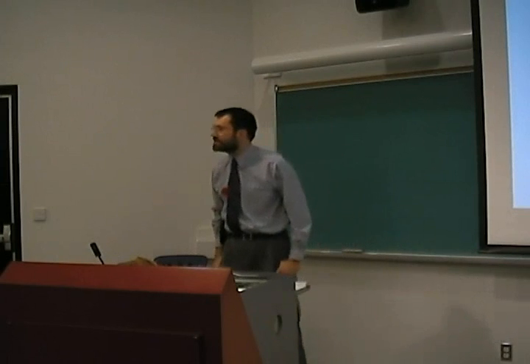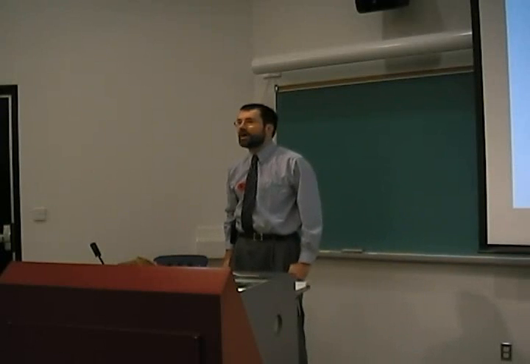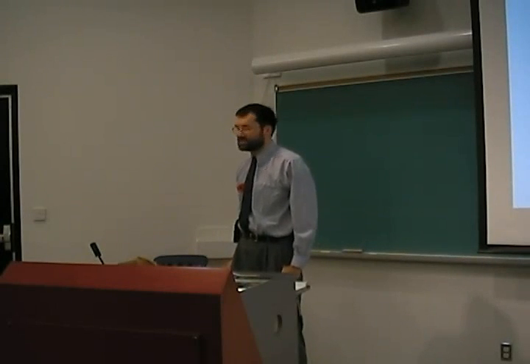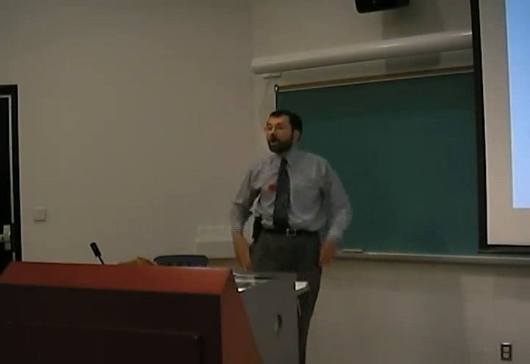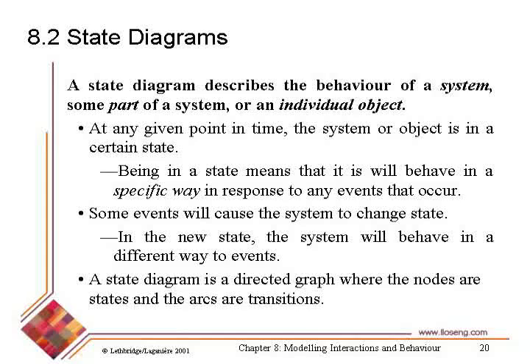We talked about interaction diagrams last day, which is one of the two main kinds of diagrams for representing the behavior of objects and systems. Today we're going to talk about state diagrams, which is another, complementary approach to representing the behavior of systems. You can represent the behavior of an entire system, or part of a system, or an individual object. And later on, we will see how you can represent the behavior of an individual object.